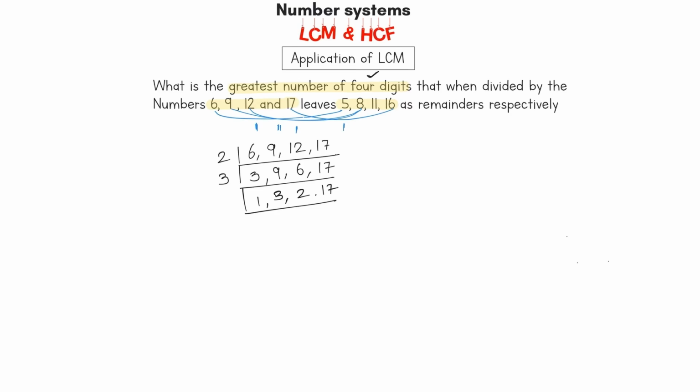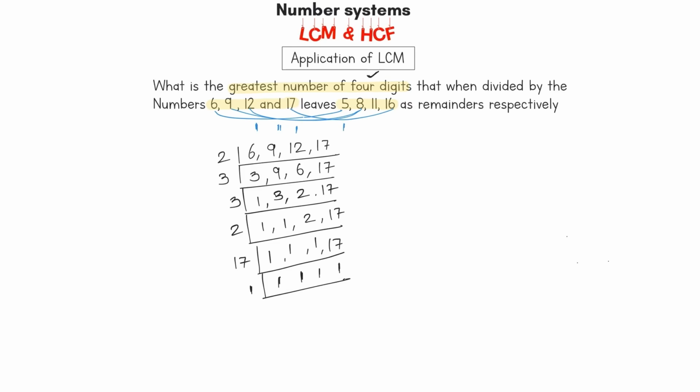Now what? I have 3 1s are 3, this 2 remains here, and I have a 17 which will be remaining here. Okay, now that's it, quite simple. 2 1s are 2, 1 1 remains here, and then a 17 which remains here. So 17 1s are 17, and that's where I get 1 1 1, and I get my final thing here.